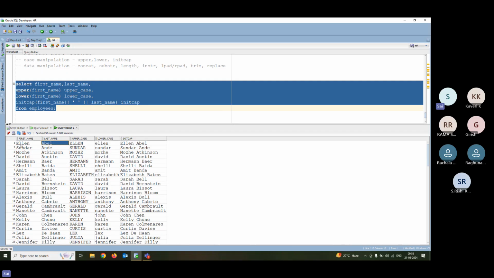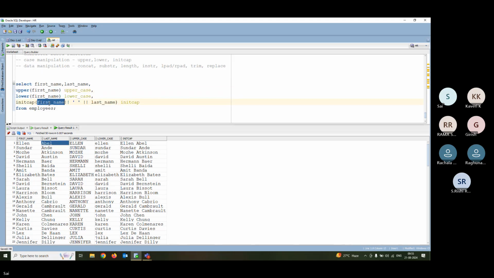So both are in init cap actually. Now when I use this upper, you see the values are converted to uppercase. Similarly, when I use lower, they are converted to lowercase. So first and last name both have init cap.